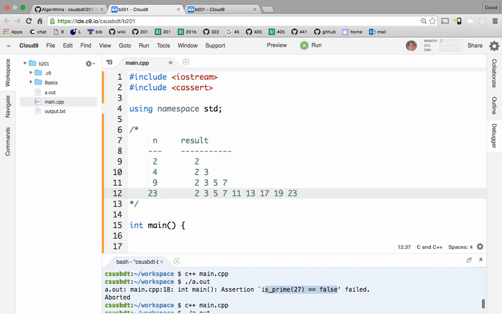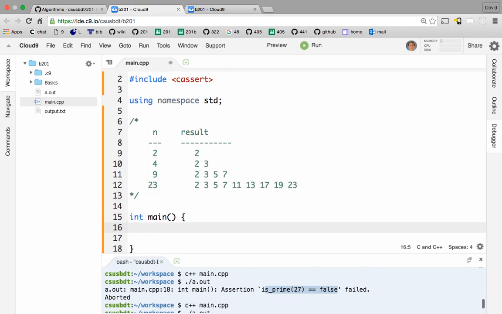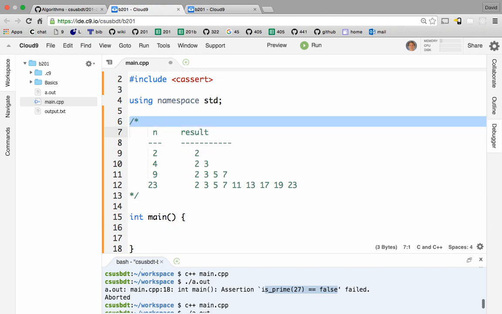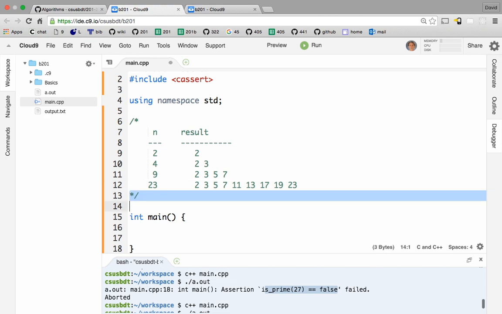So there we have 4 test cases displayed in a multi-line comment. A multi-line comment starts with a slash asterisk and ends with an asterisk slash. Everything in between those two symbol pairs is ignored by the compiler. It's just for humans to read, for documentation purposes.